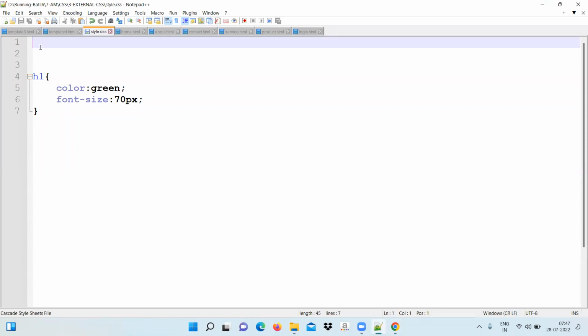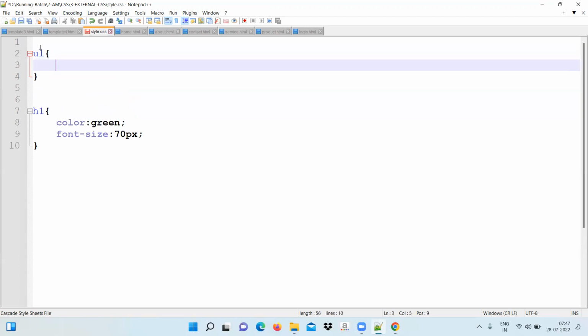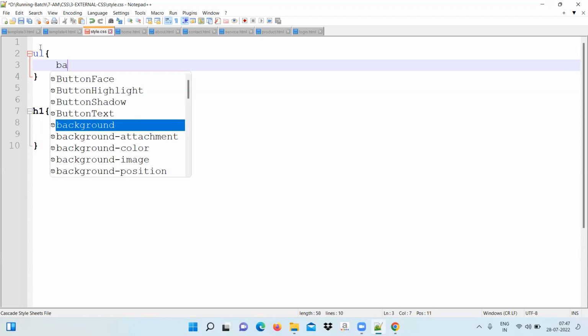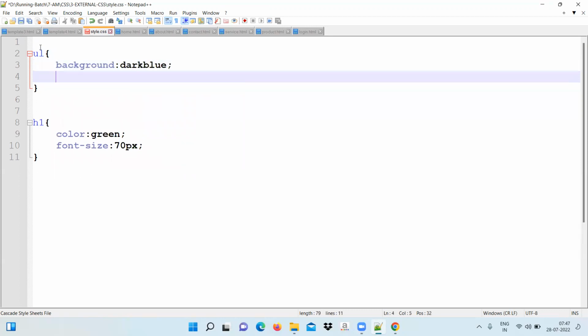Now come to the style.css file. Write the CSS for the UL tag. Background dark blue.